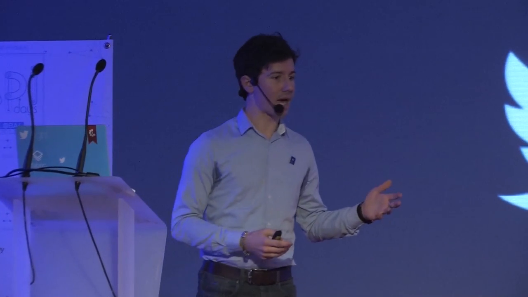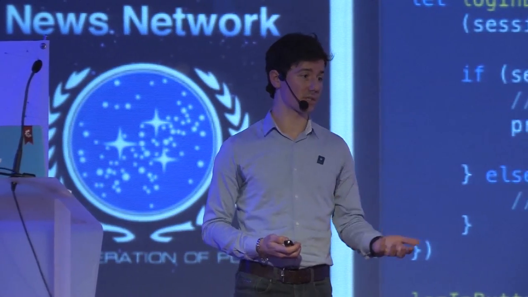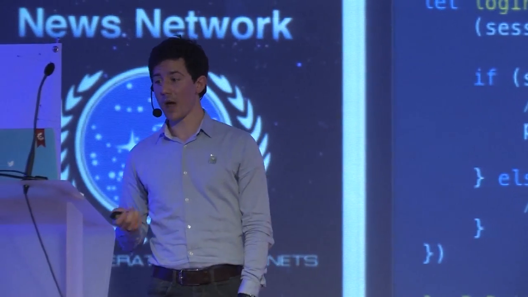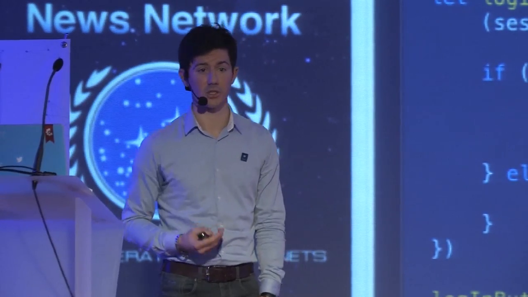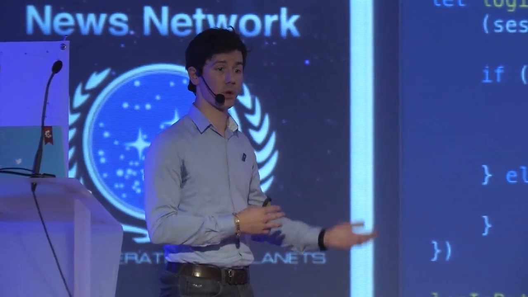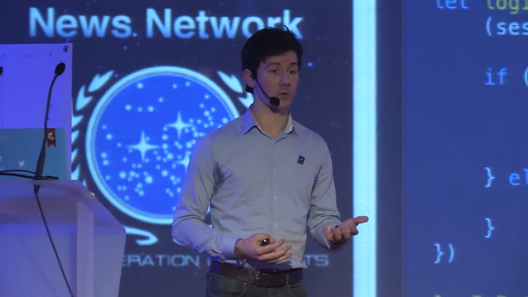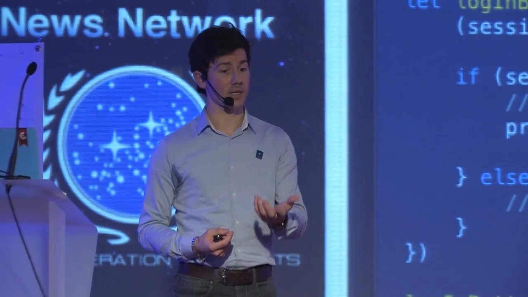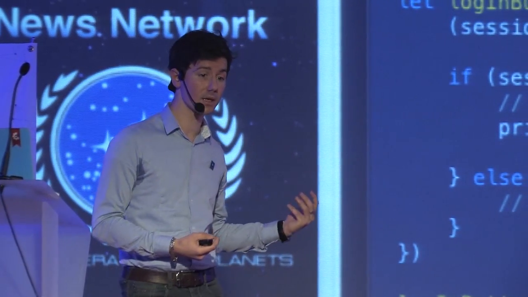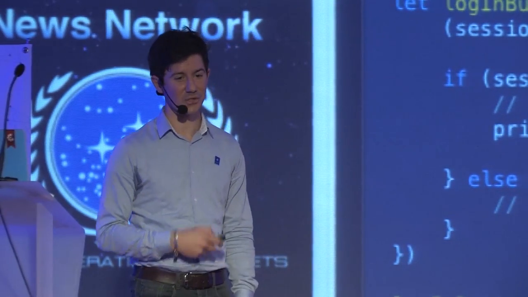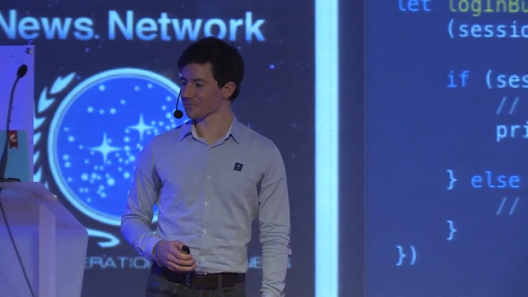And of course, the Compose has to be powered by some sort of sign-in. So for the first time, we introduce a single sign-on on Twitter. Now in just a few lines of code again, you can use the button that we provide, or you can build your own. It's just a matter of putting your handler on it. And you can sign in your users on both iOS and Android super easily. And for the first time ever, we also announced that as a developer, you can request the permission to access the user's email address. That has been one of the biggest pieces of feedback we've received on signing in with Twitter, so we're really happy to announce that too.